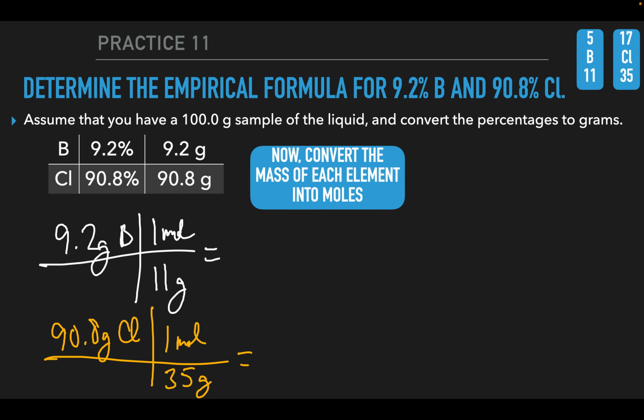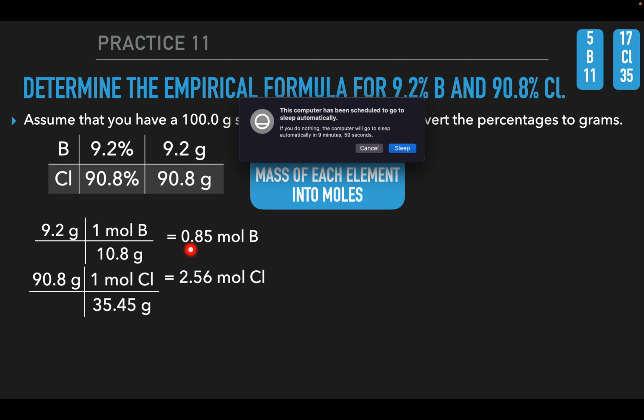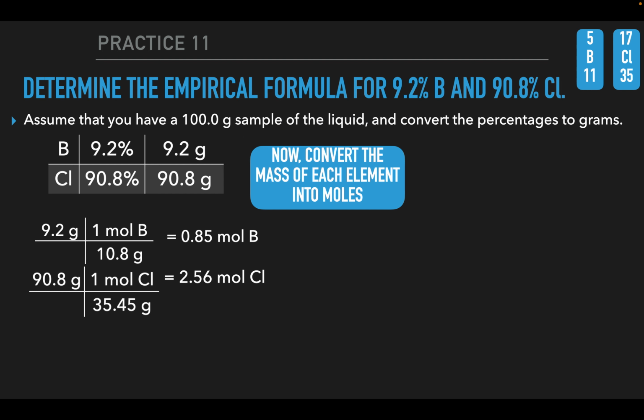2.2. 2.3 is my guess. Let's see how close I am. Dang, it's not bad. I was really close on the 0.85. I said 0.8 or something like that? 0.9? 0.8? Anyway, I said 2.3, 2.2. Yeah, I was close, 2.5. Anyway, so those are your moles.